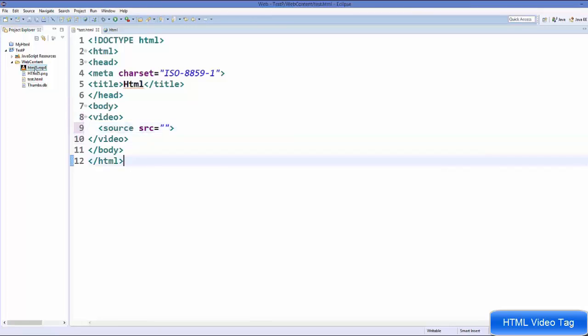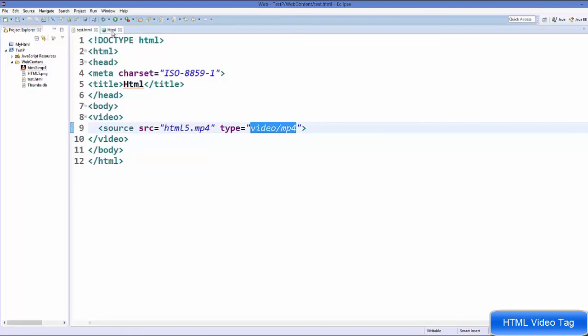So to add this video to the source, you just need to write the name of your video, which is html5.mp4, and you can also add the type of video you are adding. So just add an attribute called type, and in here just write video/mp4, so it's an mp4 video.